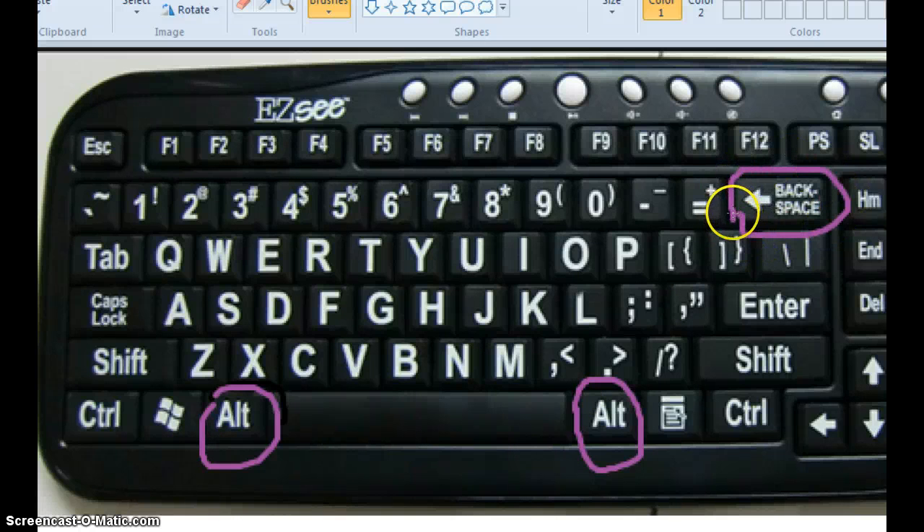And then you've got the backspace. While you're making a Jammagram and it turns red, you're going to hit alt, alt, and backspace — hold all three of them down at the same time. Then let go of the right alt, keep holding the alt and backspace, then let go of the backspace next, and then let go of the last alt. The reason you do it in this order is because if you let the two alts go first, the backspace will just delete everything. So: right alt, then backspace, then left alt.